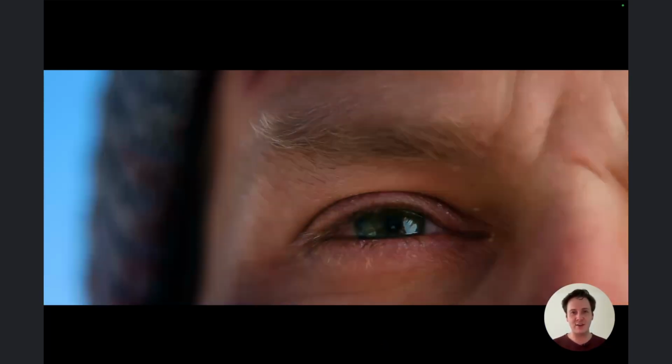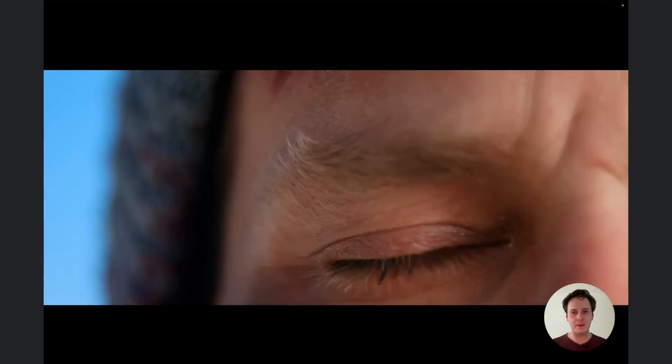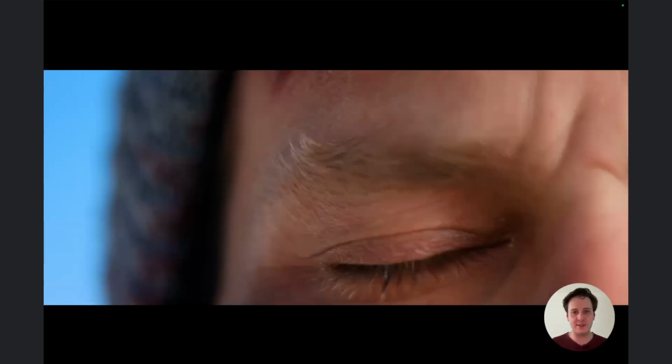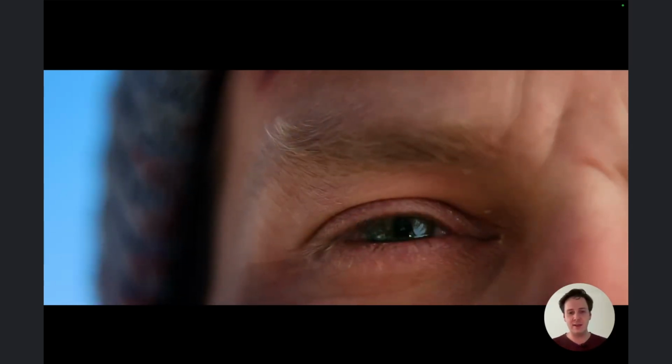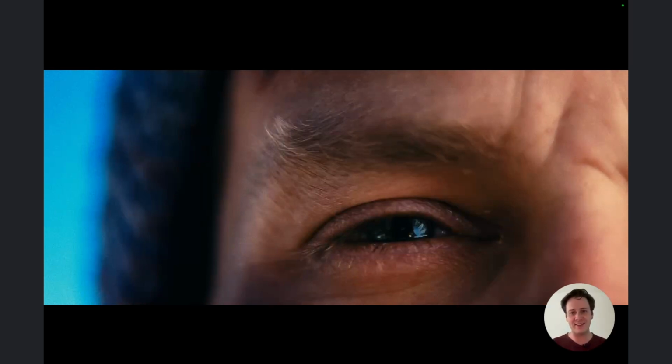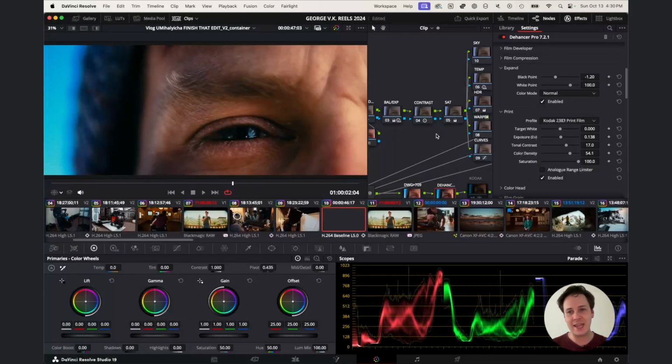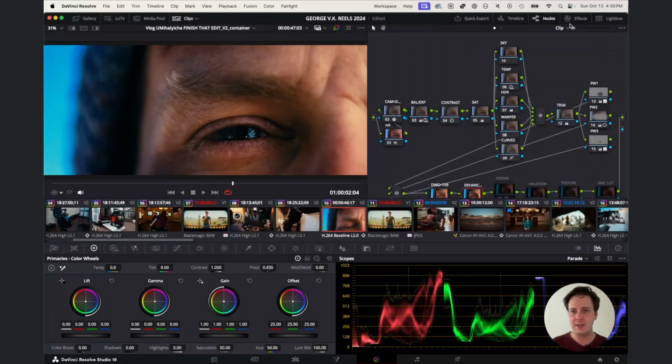So that's without Dehancer. It's all right. It's color corrected. It's more or less color graded, but that's with Dehancer. It's just so rich. It's so deep within the colors, within the tonality, within the roll off of highlights into midtones, into shadows. I can't say enough good stuff about this. I mean, I am basically permanently embedding Dehancer into my workflow.